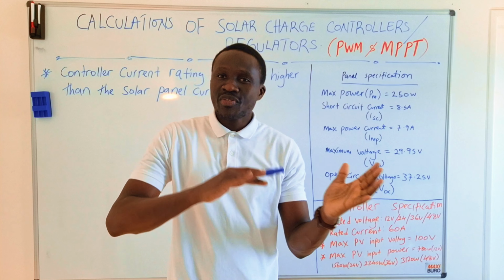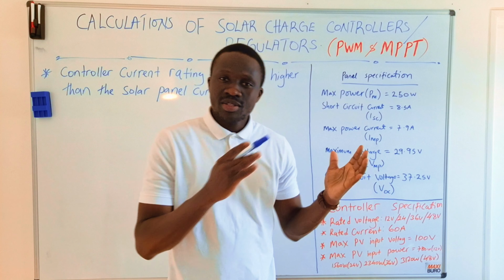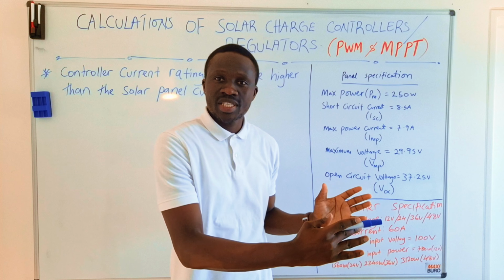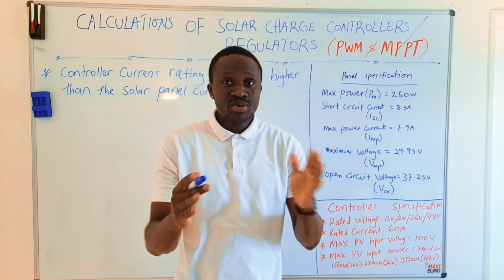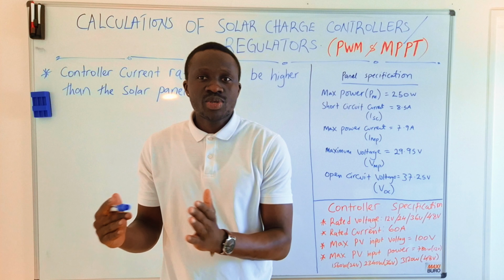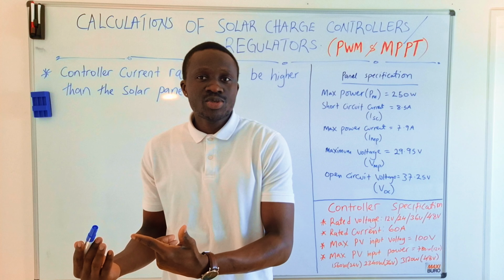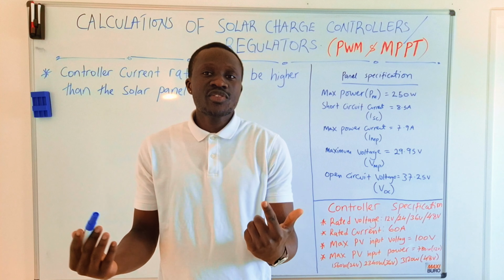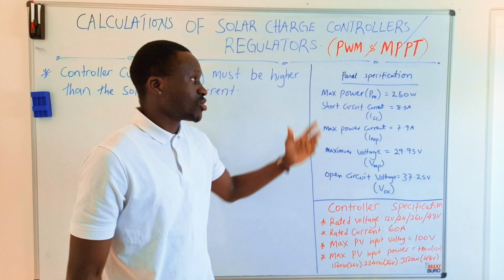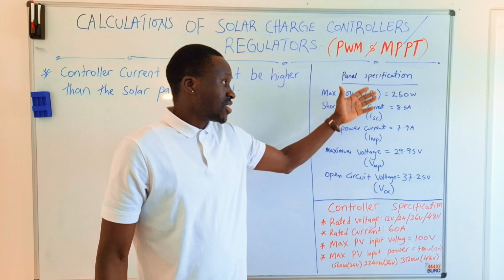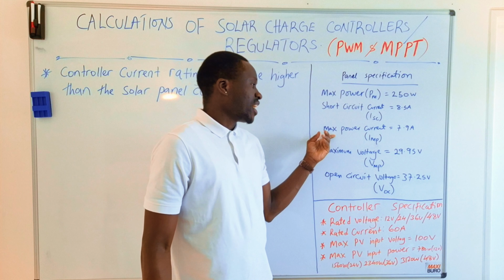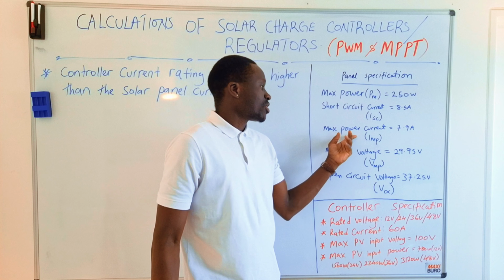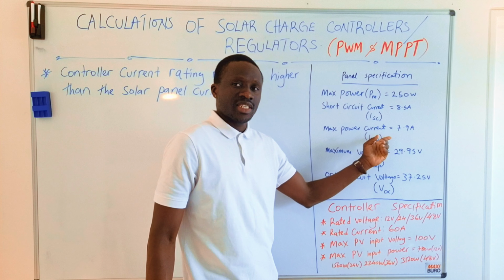Okay, that's why we are moving slowly. Know how to calculate all the use of the panels. Then after getting the use of the panel, it will tell you which charge controller you are going to use. It will give you a simple calculation when you have your solar system calculated. Now on a solar panel, again on the sticker, you will have a maximum power current.